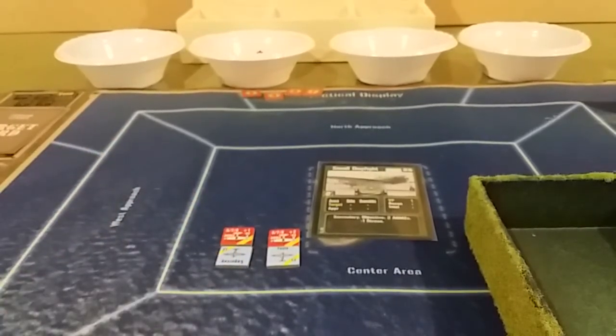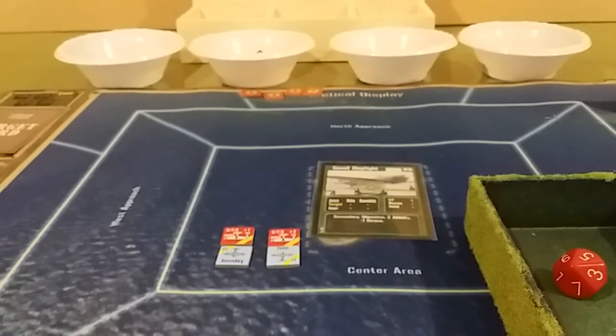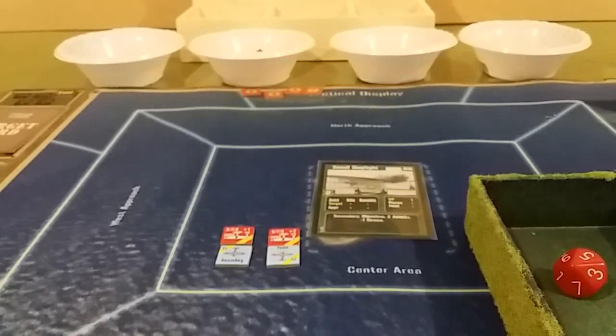So he is at +1. +1 attack is +2, +3 is +5, and another one for Chris is a +6. So Chris is just going to roll, doesn't matter. And he gets a 5. Yay! +6 is 11. Oh. So Chris uses his Gung Ho, and that's the end of that.